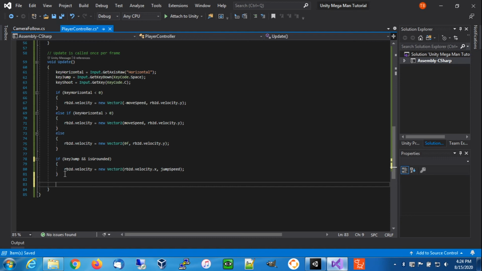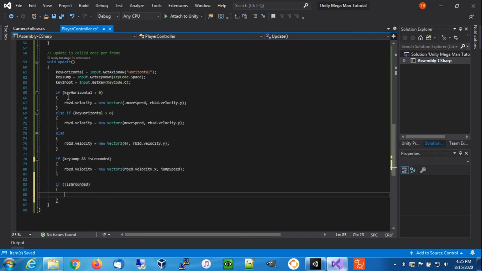And then we have, you're going to see what this is for, but if we're not grounded. So this is where we're going to play basically the jump animation in here. So if we're falling, so we didn't press jump and we're not grounded, so obviously we're going to be falling. So we need to know if we're falling. So that's what this is for.